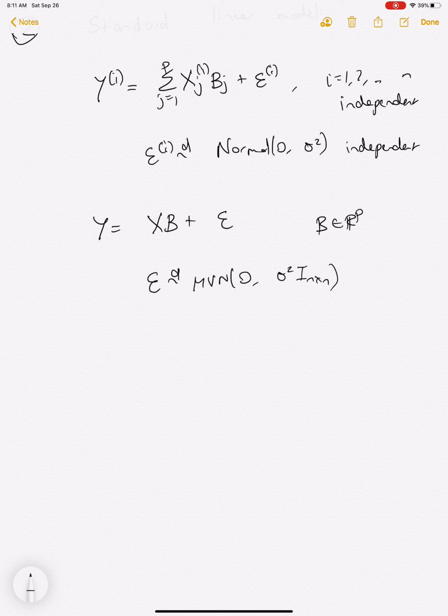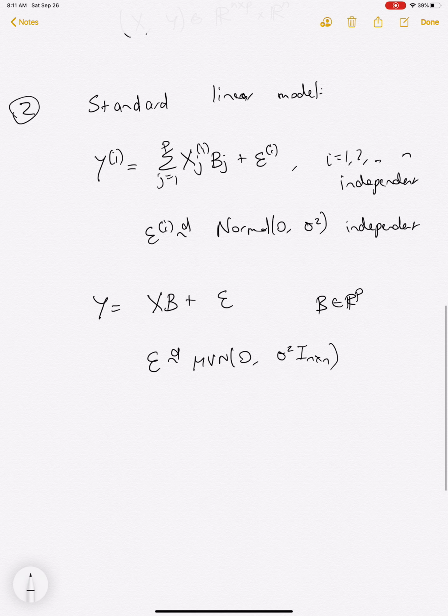And so this is kind of just the setting we had for linear models. But what's going to change, as we'll see, is we're going to use a different objective. We're not going to use least squares or maximum likelihood. We're going to use regularized, and least squares and maximum likelihood are the same in this case, but we're going to use a regularized version of that.